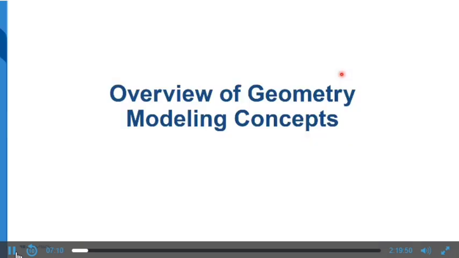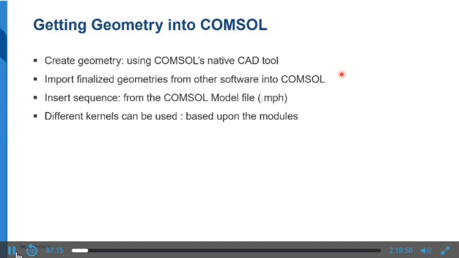So let's look into geometry modeling concepts in detail. While getting geometry into COMSOL, there are various options available. First of all, you can create geometry using COMSOL's native CAD tool, wherein, as discussed in the COMSOL Learning Center video, as well as a few details that we'll be discussing today, you will be getting access to various 2D and 3D primitives, as well as some 1D options. By using all those options, you can create geometry in COMSOL, or you can import finalized geometry from other software into COMSOL as well.